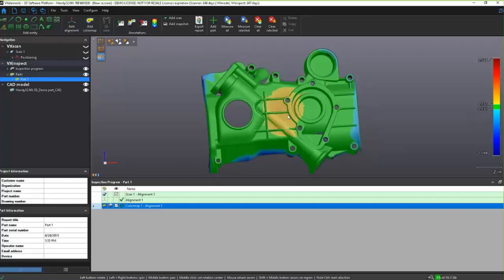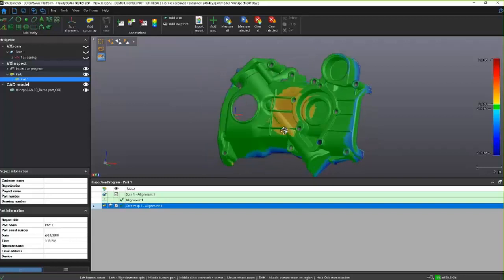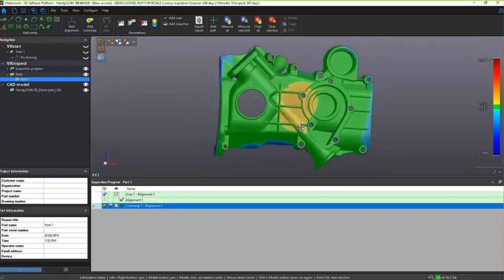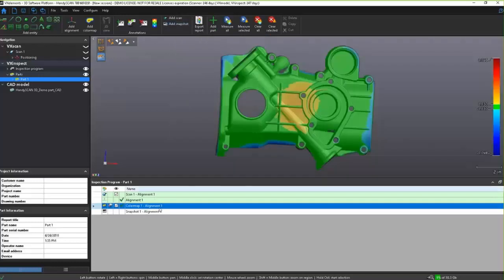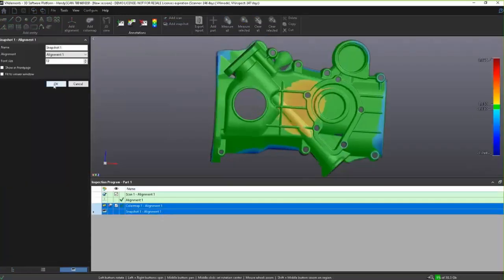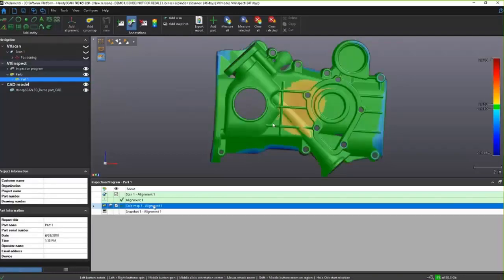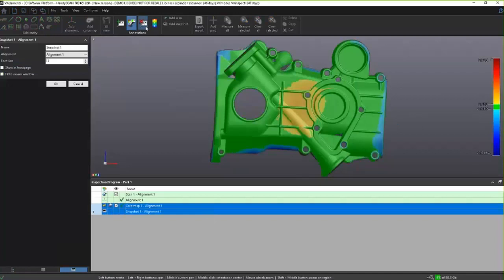So with a plastic injection molded part, just off of a best fit alignment, this tells me a couple things. One, the ejector pins were on the back side, somewhere in the center. And two, it probably ended up cooling while it was still in a soft state, deforming the center and sagging on the outsides. So if I want to tell my manufacturers this is what I found initially, we can go ahead and add a snapshot right off the bat here up the top to show up in our report with that color map. And if we want, we can add a couple of items onto that snapshot as well. Go back into snapshot mode here. Just a couple of bullet points of where it's actually deviating out with some numerical value, because everybody loves numerical value.